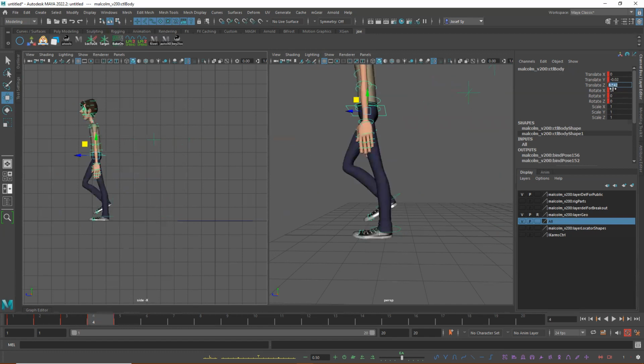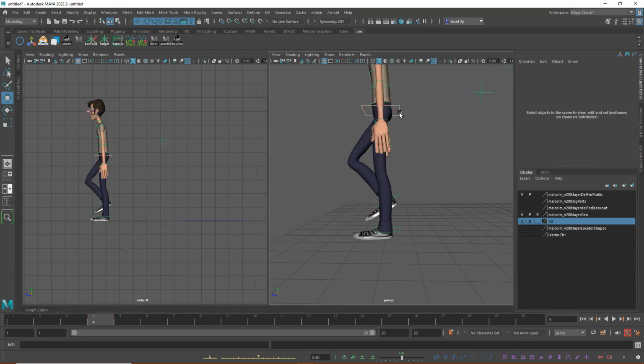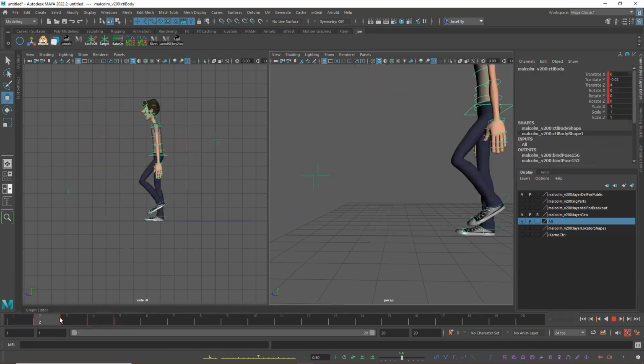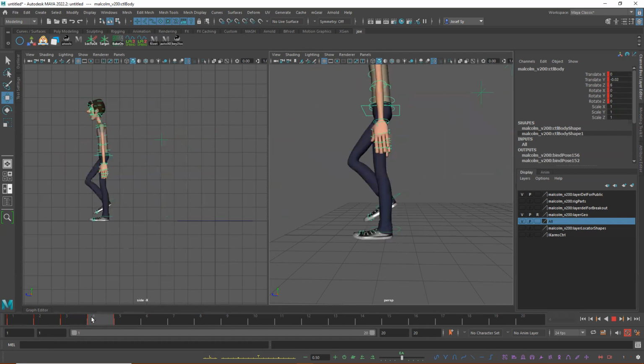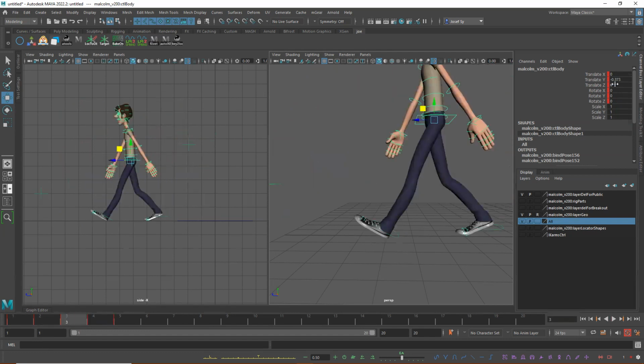So this one should be 8. And there's a reason for this being like that too. The hips, you want the walk cycle to be moving linearly. Okay. Reason being, it's much easier to control it.